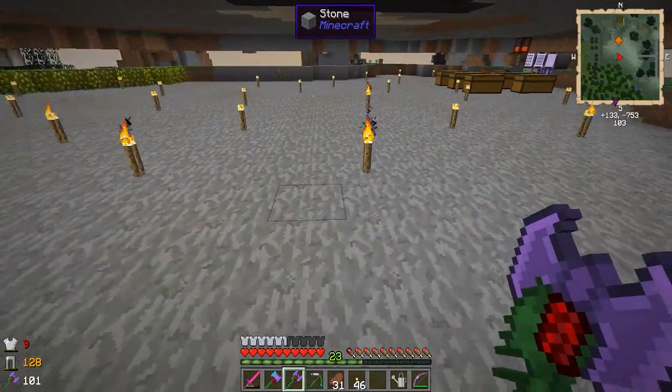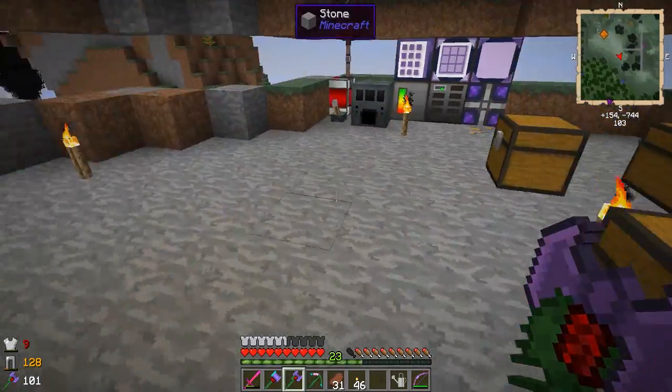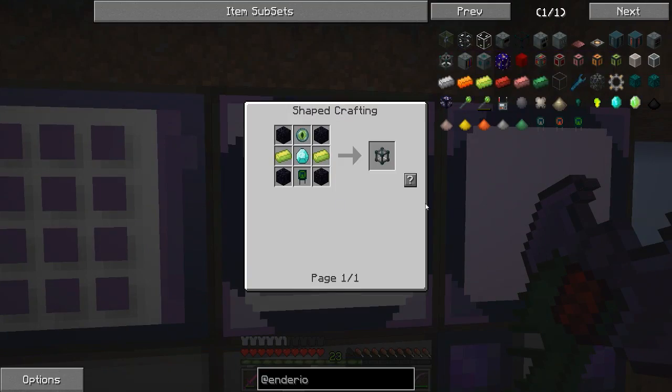I really am limited on space when it comes to this ME system. That's because we don't have the materials really to do much, which I'm hoping with the ender quarry that's all going to change, right? So let's go ahead and first off make this thing here.